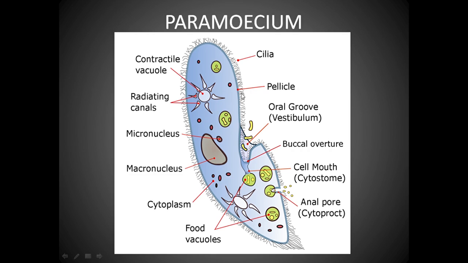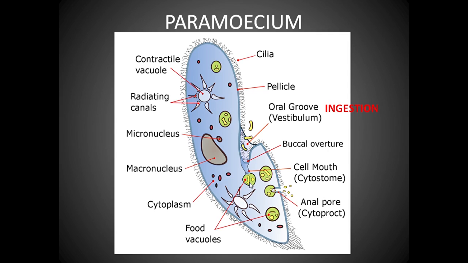Whenever this movement is occurring and the paramecium is near a food particle, the cilia are in motion, moving forward and backward. Due to this forward and backward action of the cilia, the food particle will enter through the oral groove. So that's the ingestion process. The food particle is entering in. Then it will form the food vacuole.